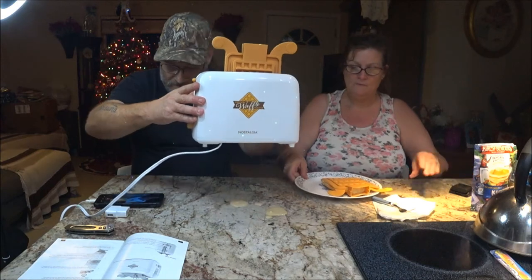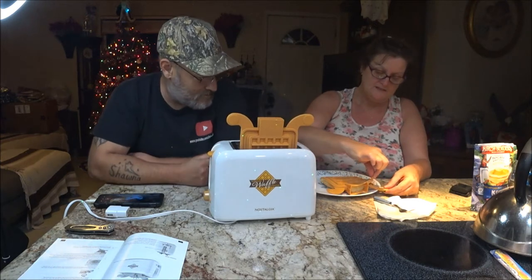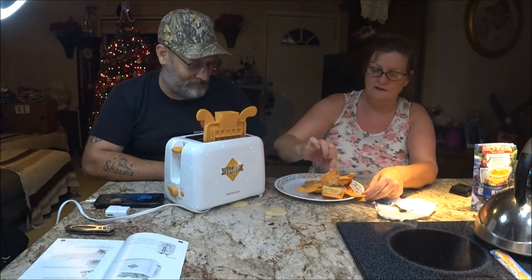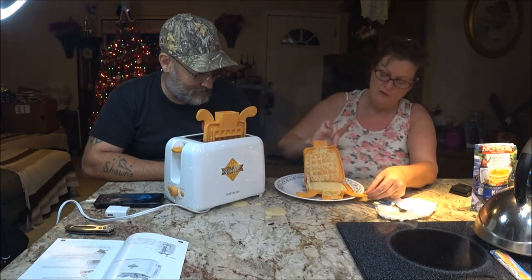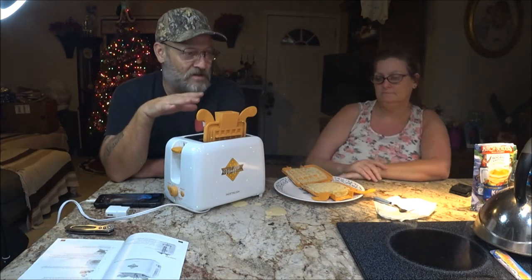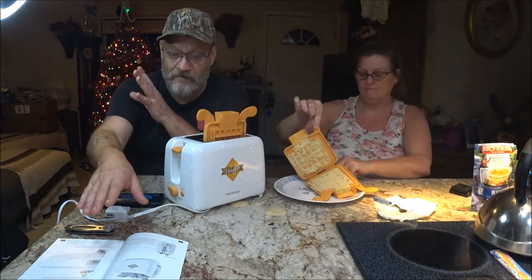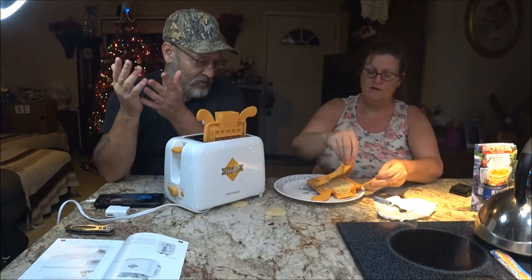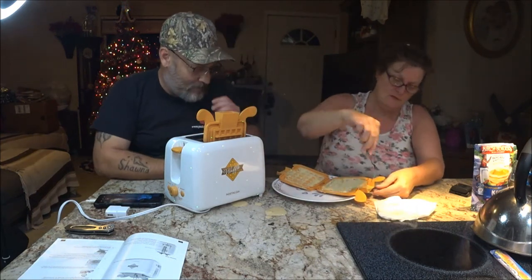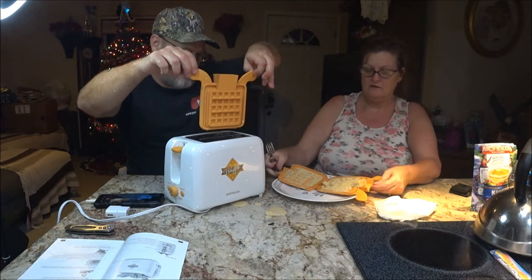The outside of it is not hot at all. I'm going to open it up — I gotta move my camera so it can see. Oh my, what a mess! Hot, hot, be careful. We were talking about spraying these but we didn't on this batch. I told her — there are haters out there who'll say if something happened it's because you didn't spray it right.